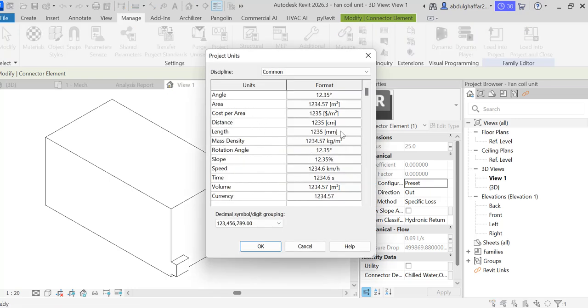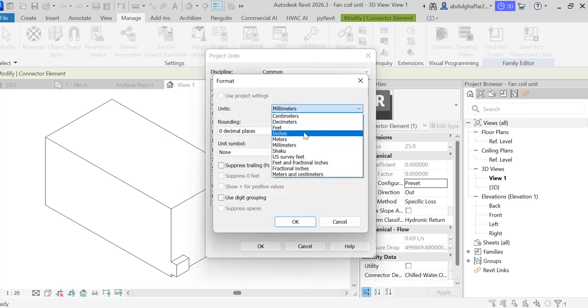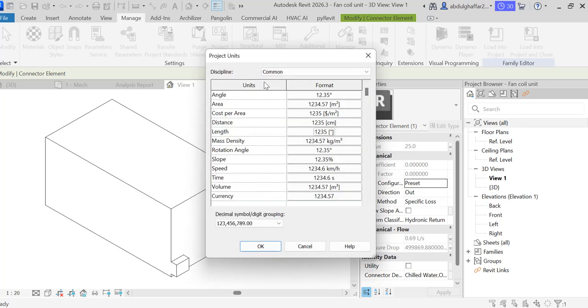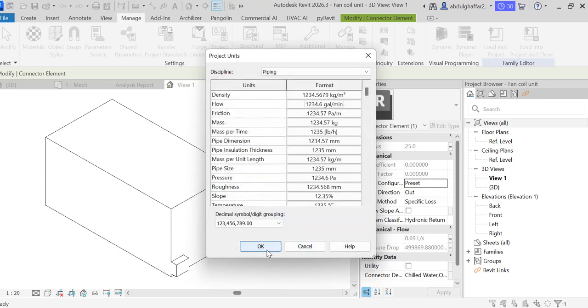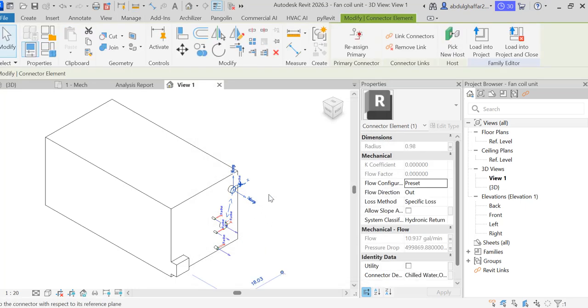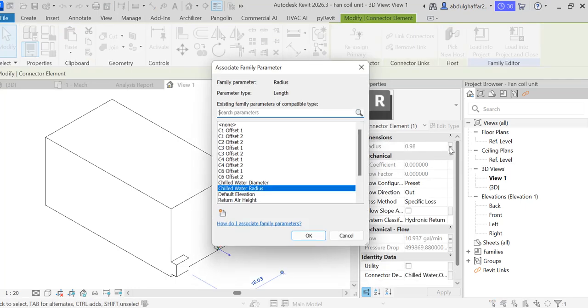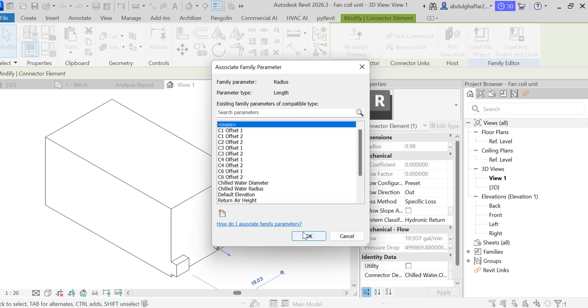Here you see this is length, so select the length in inches, and similarly we have other units in piping. In piping you see this is flow rate, so we have flow rate in GPM, gallons per minute, so you can select GPM. Okay, so now click on this, click on the equal sign, and then click OK.